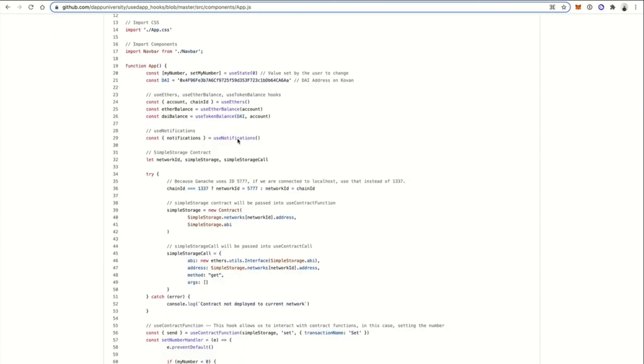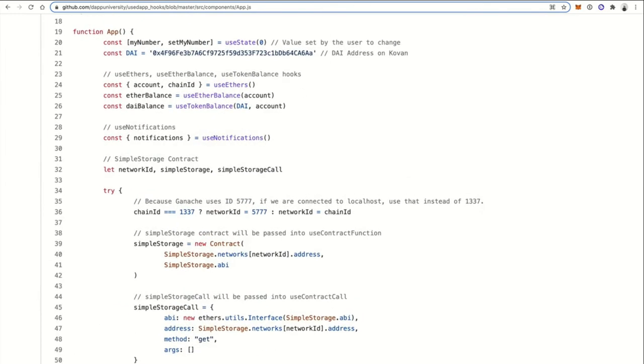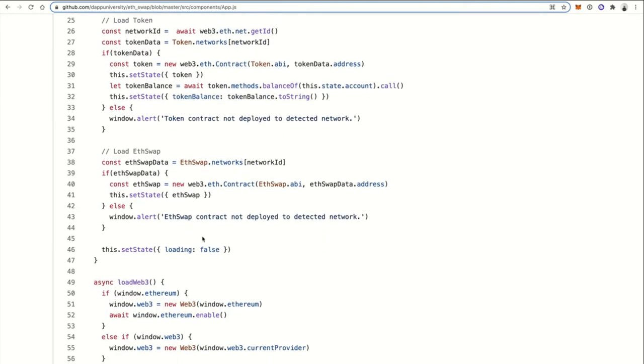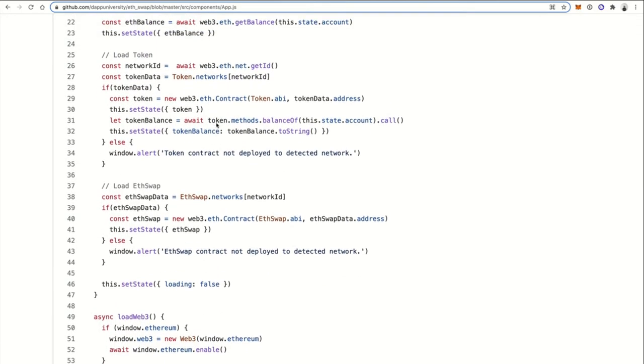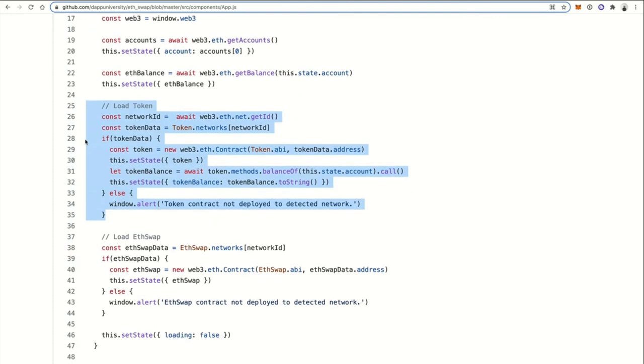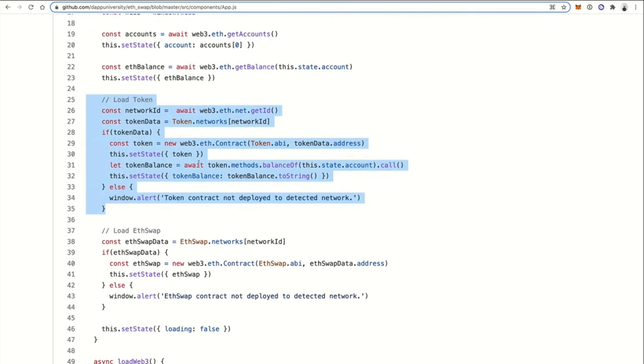So normally when you're creating a blockchain application, what you'd have to do is go in and create a function for all this stuff. So like useEtherBalance. Well, you can look at in this other app, we have to go in with Web3.js and say, we have to load the user, right? We have to get the account. We have to load Web3. We have to get the account. We have to set the account to the state. We have to save this, all right? We have to find the ETH balance. We have to set the balance to the state, then load the token from the network if we want to get a certain smart contract token address with their balance.